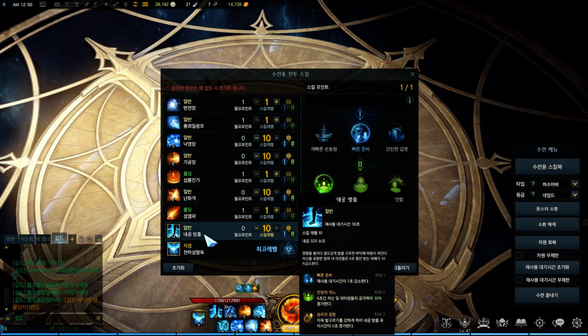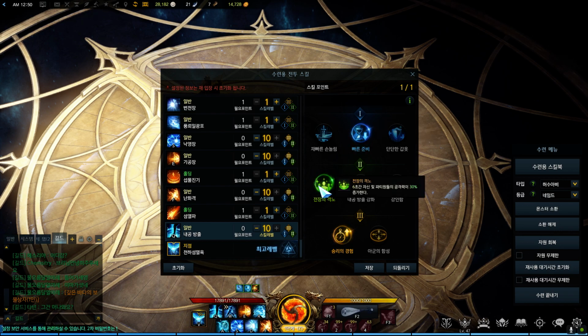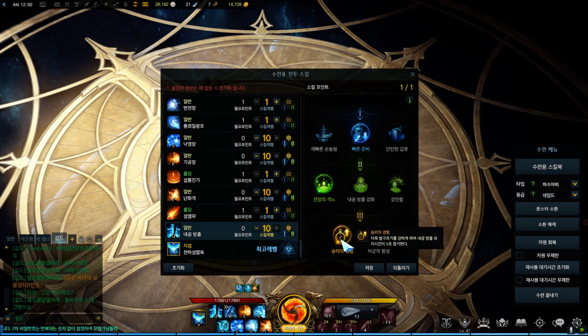And then the 내공 방출, which is the buff skill only for your teammates. I use the skill cooldown decrease by 5 seconds, and of course the team buff by 30% for 6 seconds, and increase in the time buff by 6 seconds, so it gives a total of 12 seconds of team buff.